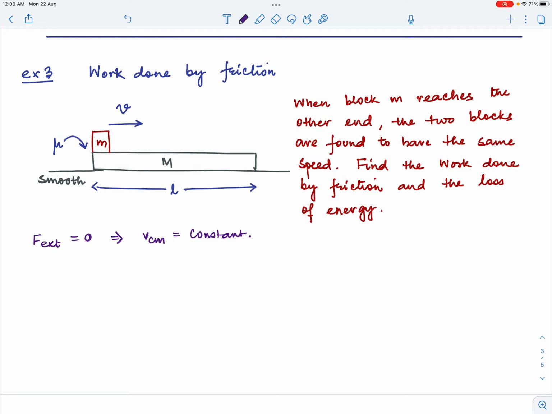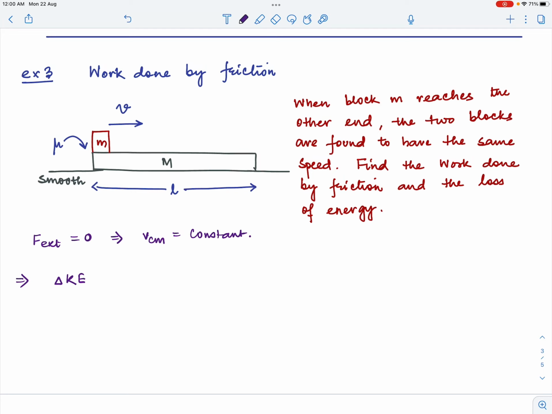This time, but I know that I can't use the law of conservation of energy because friction is acting on the system and is doing some work, and friction, because we know friction is a dissipative force, the work done by friction will essentially amount to a decrease in the overall energy of the system. But I can still use something like change in kinetic energy is equal to work done by friction, the work energy theorem I can still use, right. So, I can first find out the change in kinetic energy, right.